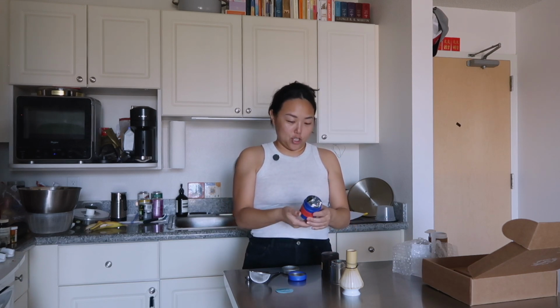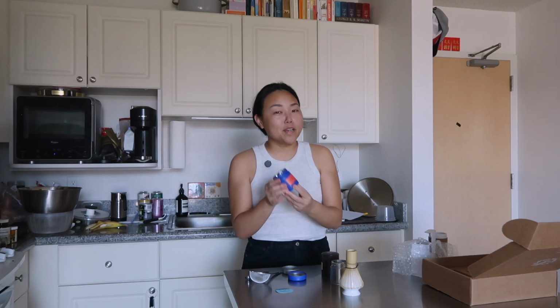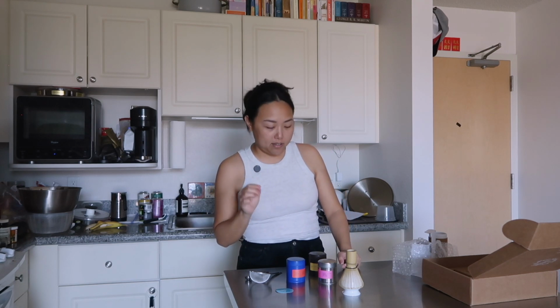The matcha that I just finished had 40 grams, and each of these tins have 20 grams. So I'm paying just as much for half as much. I keep hearing a lot of good things about this, so I really hope it lives up to its hype. You know, but if you think about it, when you buy a matcha at a cafe, what is it, like $8? So if you break it down in that way, I'm really saving money, I think.